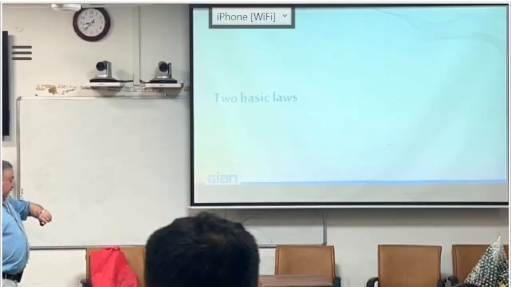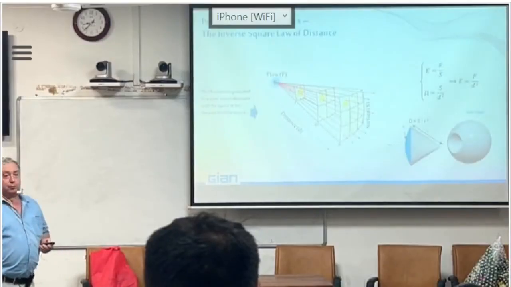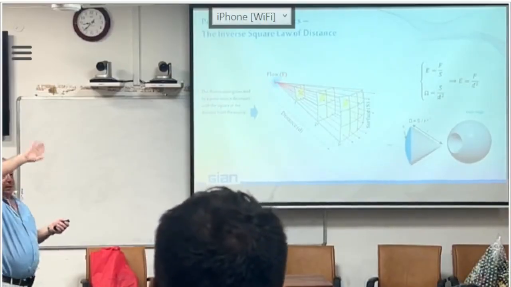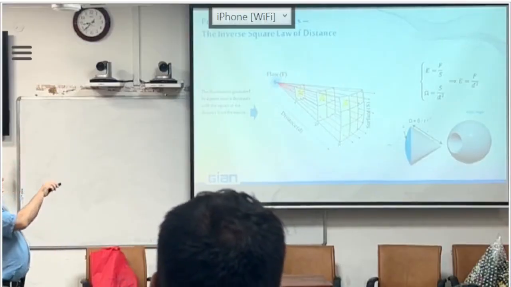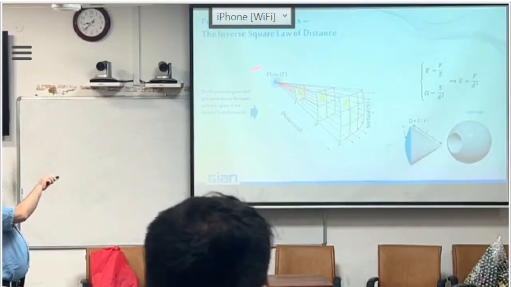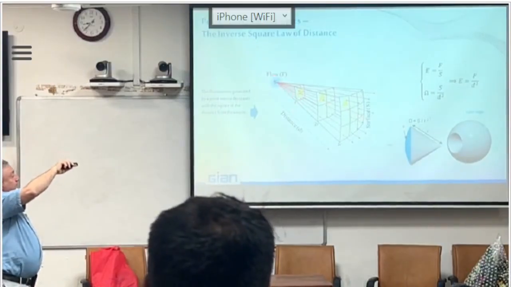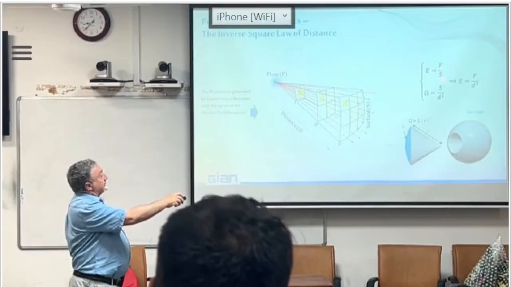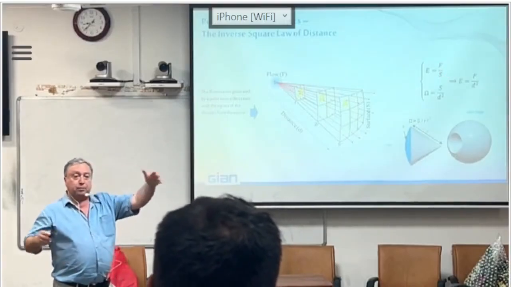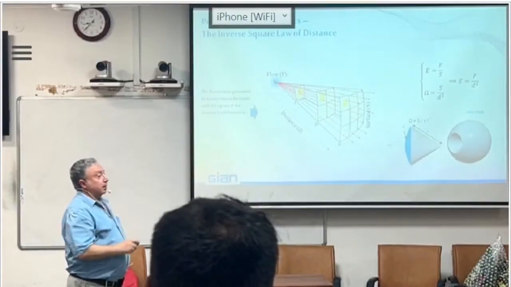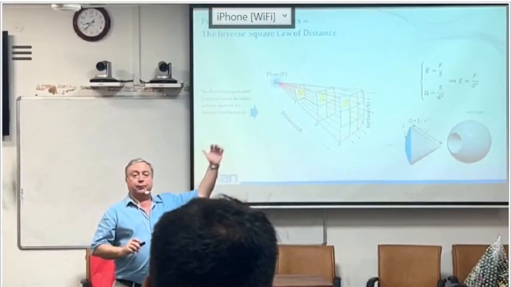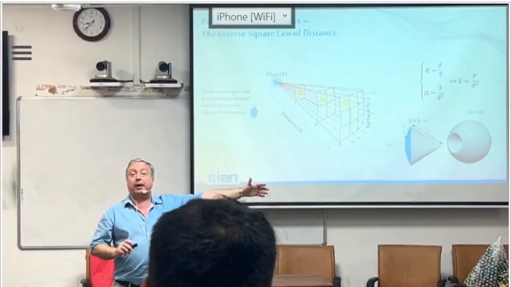A few words about the basic laws. The first one is valid for a point source, which is emitting light isotropically everywhere in space. If you have a point source with a flux of F, then at 1 meter you will have F over S. Say you illuminate 1 square meter of surface, you will have 1 lux. At 2 meters, you will have 1/4 of the lux. At 3 meters, you have 1/9 of the lux.